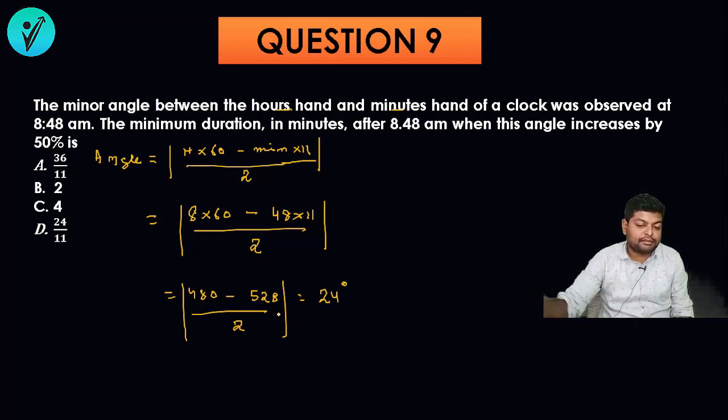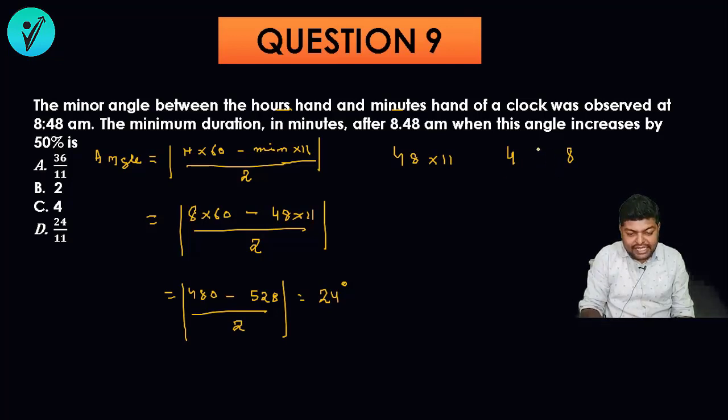to multiply any number by 11, for example, 48 into 11. For any number to be multiplied by 11, it's very easy. Simply write the numbers first of all. 4 and 8, I will write like this. And in the center, simply add these two numbers and fill. So 4 plus 8 is 12, so 2, and 1 will be carried. So it will be 528.